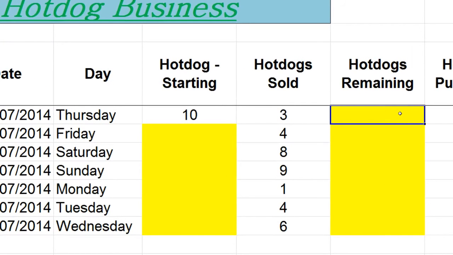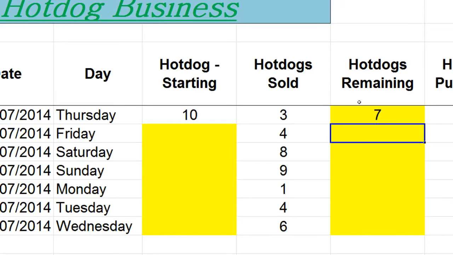So to tell Excel you're going to do a formula, you start by typing in the equal sign, like so, right? So now you've already told Excel. Excel goes, okay, he wants to do a formula or she wants to do a formula. What do you want me to calculate? Okay, we want to do 10, because we have 10, and we sold 3. So 10 minus 3. Okay, so all we do is we go 10 minus 3. And when you're happy with that, you press enter. And there you go, 7.